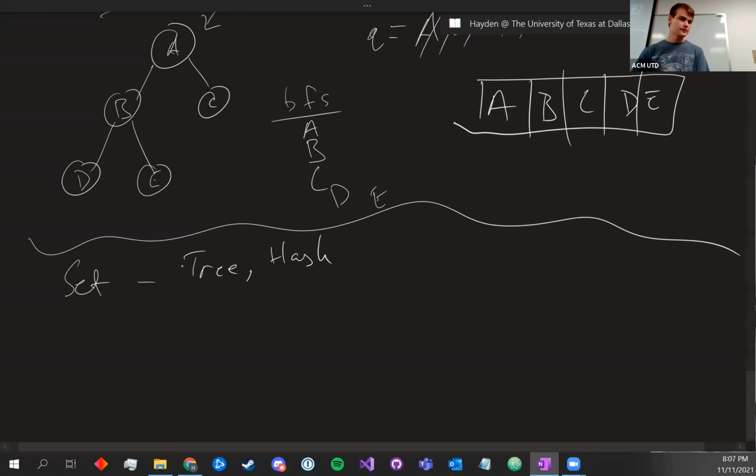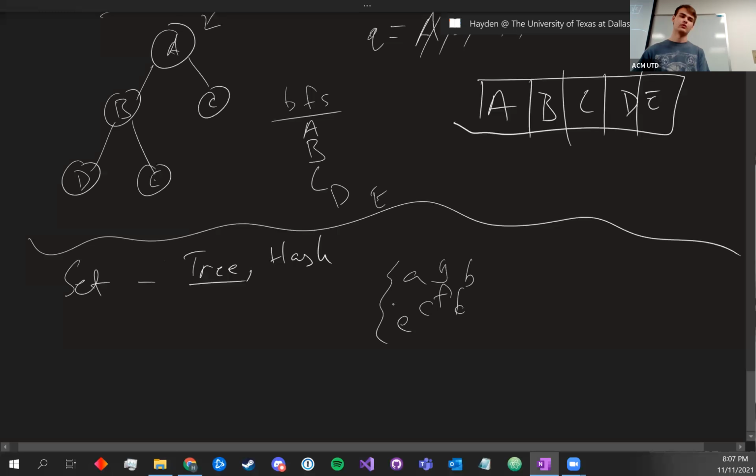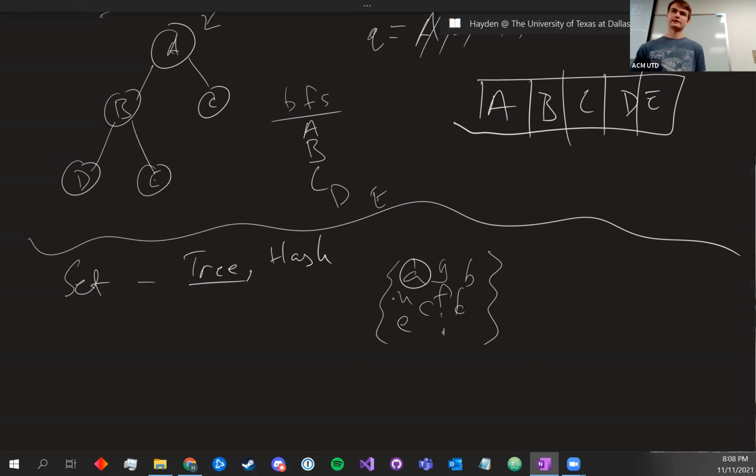And I think the fact that tree sets exist is actually kind of interesting, because what a set is mathematically is just some collection of data in no real order. The only condition is that there are no duplicates. That's why sets are useful. If I take this set and I try to add A to it, it'll say, oh, I already have A, so it just won't add it. It won't do anything. But a set implemented as a tree is inherently ordered, because a tree provides a hierarchical ordering of things.